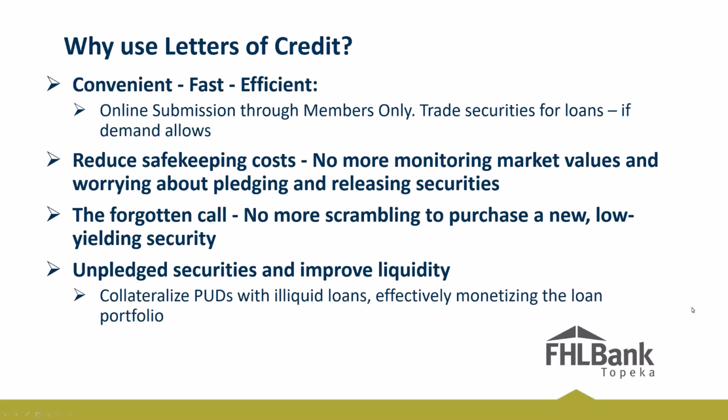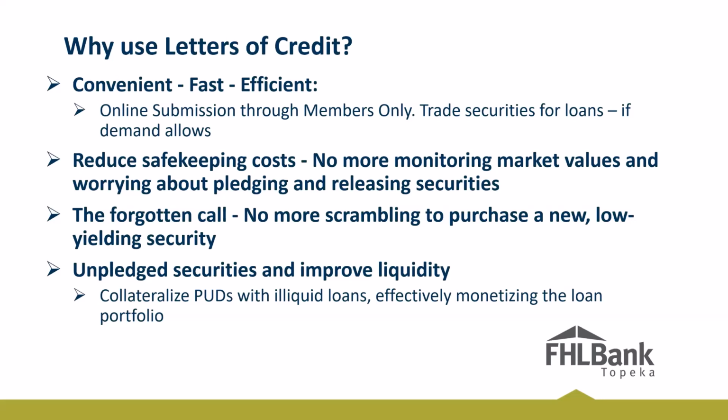Obviously, this reduces your safekeeping cost and the operational cost associated with pledging securities. And now that rates have risen quite a bit, we don't have much of the forgotten call situation going, but when that does happen, and you forgot that mortgage-backed security had a call, and it got called, now you're scrambling to find and purchase a new security that's typically lower yielding than, say, a loan or another alternative security that's ineligible to pledge.